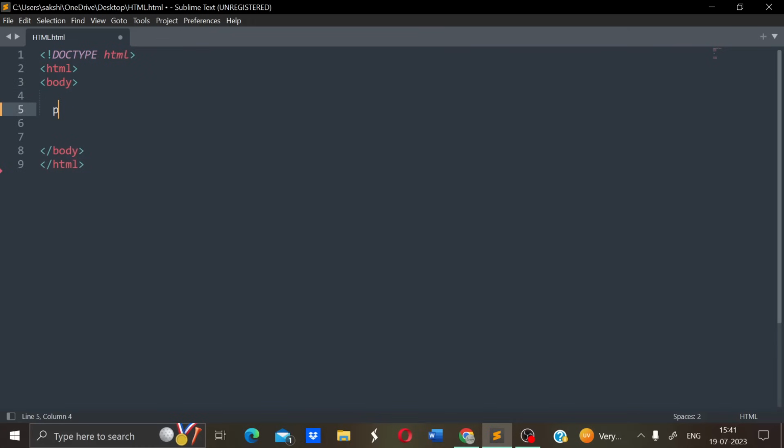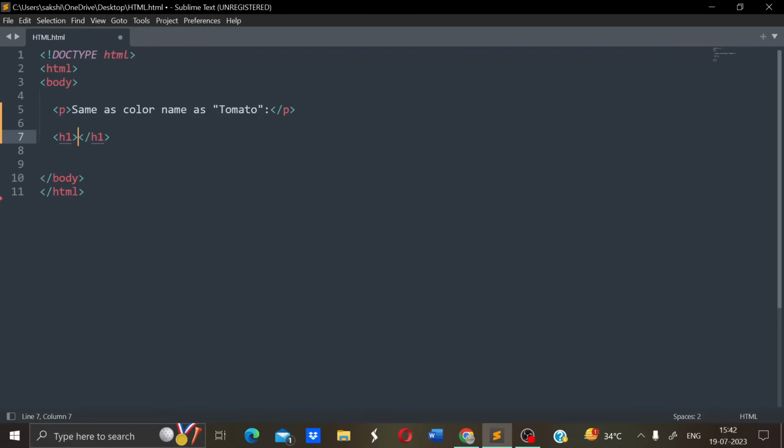I'm going to add a para, same as color name as tomato. Okay, so this is the paragraph.